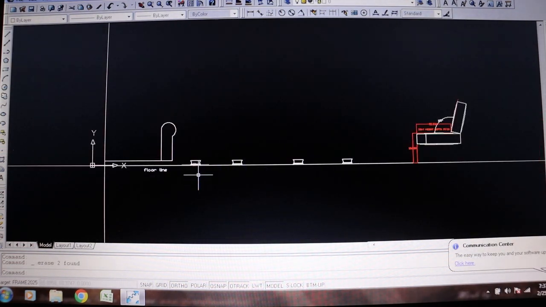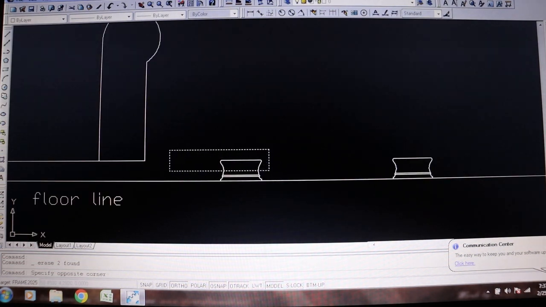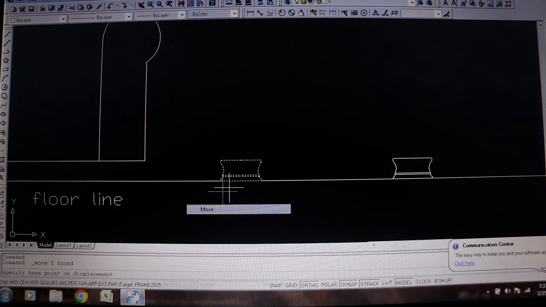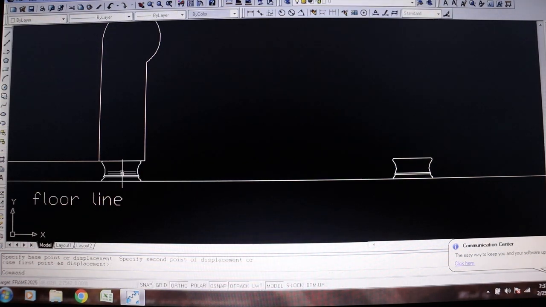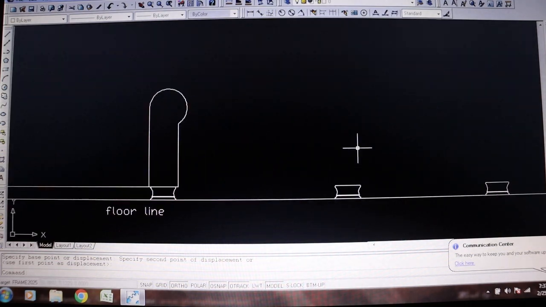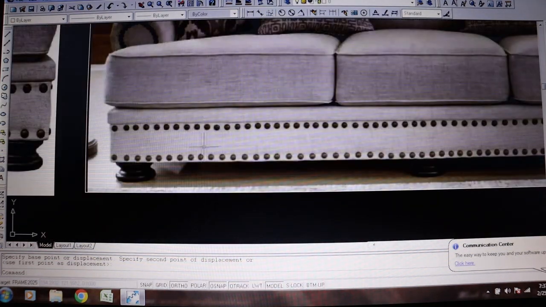So at this point, I'm going to take this leg and move it just to give us a point of reference and put it somewhere kind of center of that arm, just like it would sit up here.